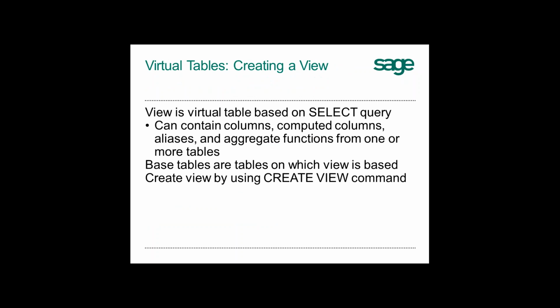Now, a view is a virtual table. The process of creating a view couldn't be more simple, and we can include in our view all of the standard structures that we would expect within a select statement. So we will contain references to the tables, the columns that we want. We can compute or derive anything that we want. We can alias anything that we want, and we can aggregate in any way. We'll gradually build up some examples as we're going through this, but ultimately the base tables on which the view is based are the source where the data resides.